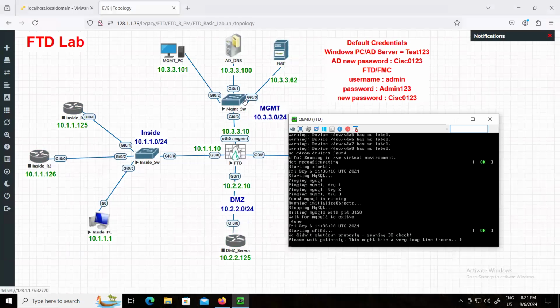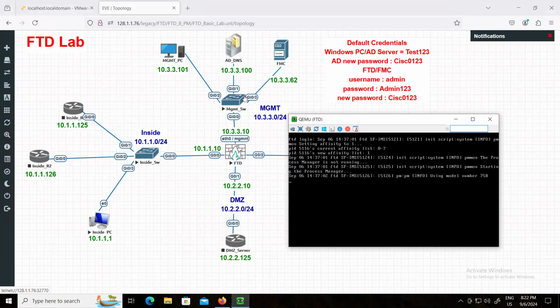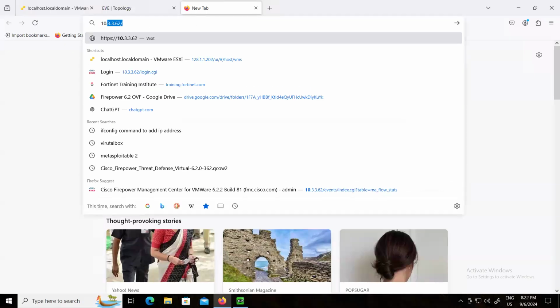We didn't stop the FMC because it takes a long time to come up. The FTD is also up. Now we can go here and access the FMC.